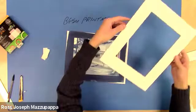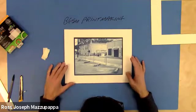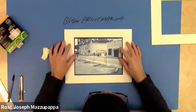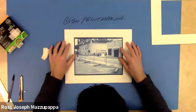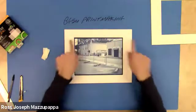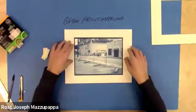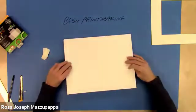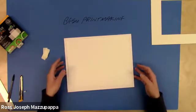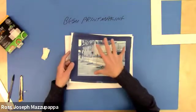All right, so I'm going to be using the wider mat here. It can be difficult at times to figure out the right spacing, because I want this blue border to be really nice and even along. So it's easy to do it here, then flip it over. Things may shift around or whatnot. And obviously my artwork may not be exactly printed in the exact middle of this paper either.